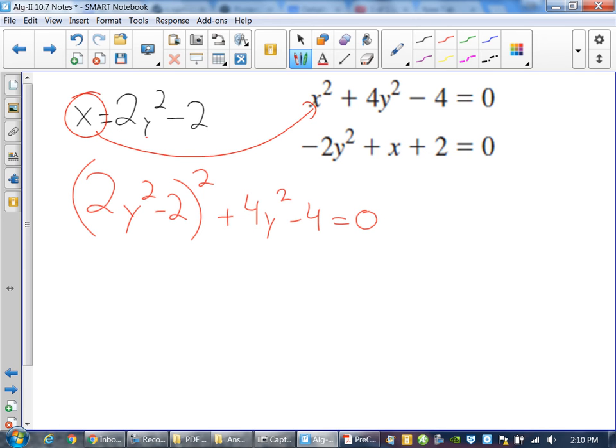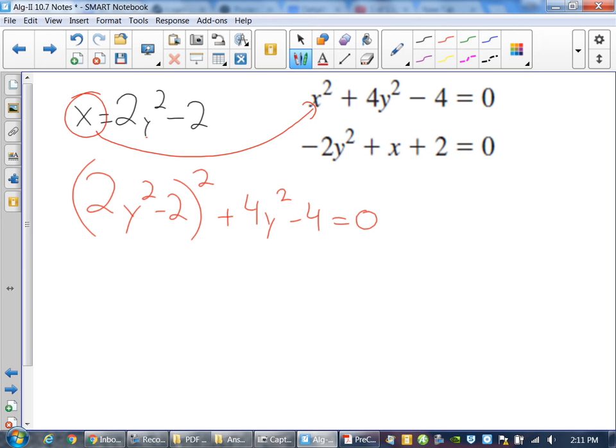What were you guys saying? Oh, can you do that? No. You can't take a square root because it's not junk squared. You can only take a square root when you have junk squared. Each individual term is like that. You can't do that. What's that? Isn't that junk squared? Because it'd be that times itself. But if I take the square root, what happens at 4y squared minus 4? You can't do that. Okay?